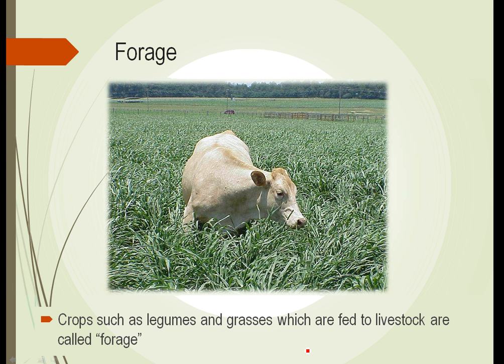Grasses are also used as feed for livestock. In the US we feed a lot of corn to cattle, but other grasses are fed in the grass state to livestock — when that is done it's called forage. A number of different grasses have been developed specifically to be more nutritious for livestock, to be stored as hay — harvested, cut, baled, and stored — and to be long lasting, maintaining their nutrients for a long time after being cut.